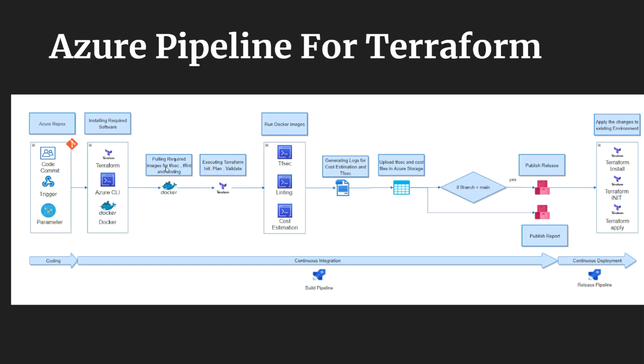The first step is the dependency and images as a dependency. Then we execute Terraform init, plan, and validate. Here, if you see Terraform init and plan, what I am doing is, whatever code we got from the VCS trigger, we are initializing the Terraform repository in the agent machine. Then we are checking it with validate, and then we are running the plan.